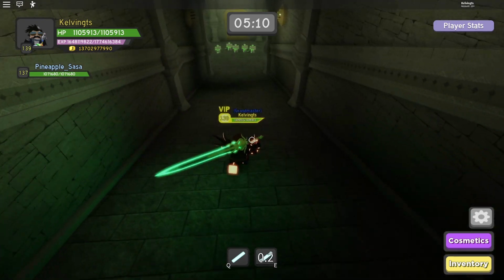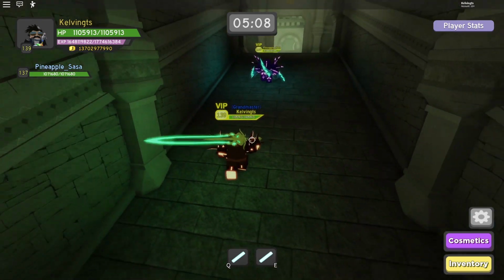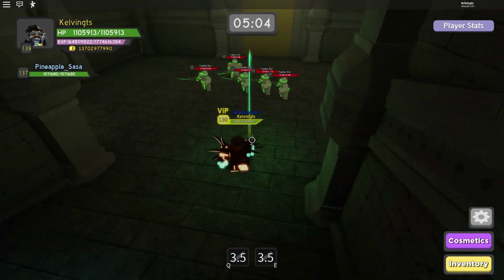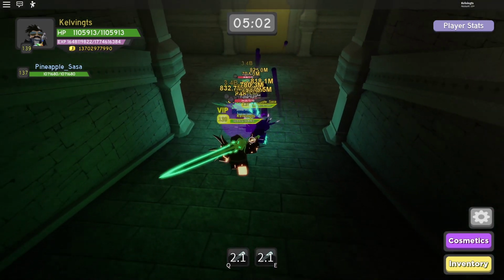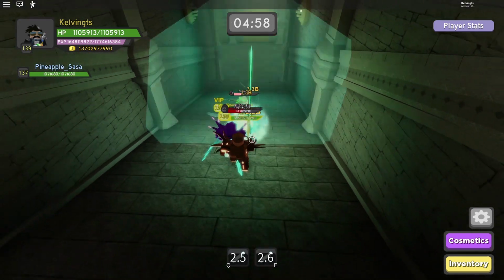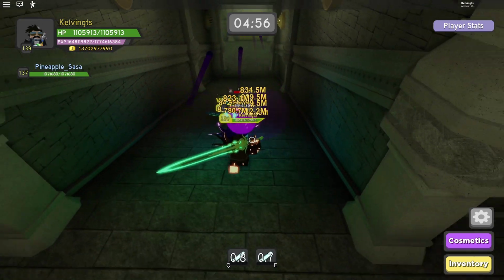Now, this is the tough part, guys. This is the tough one. A lot of people like to just go in there and fight these guys, but these fighter bots are fast. What you want to do is really just aggro them, and you and your teammates bring them up through this long hallway and try to kill them before you run out of room.